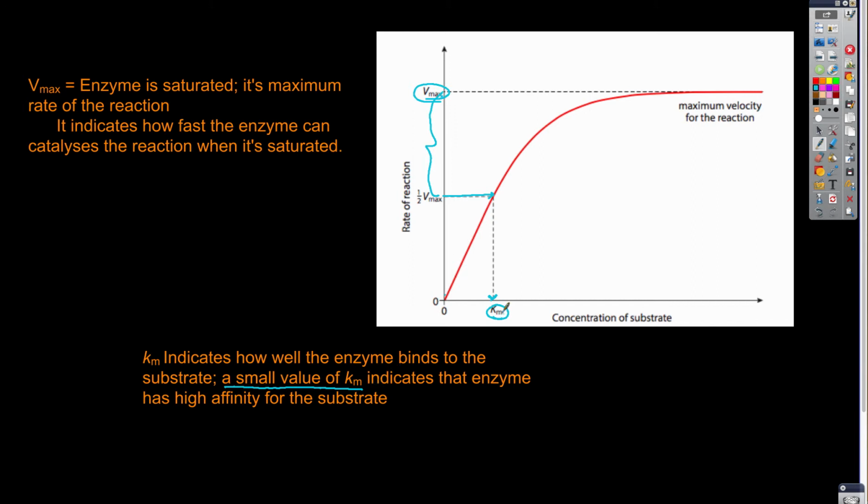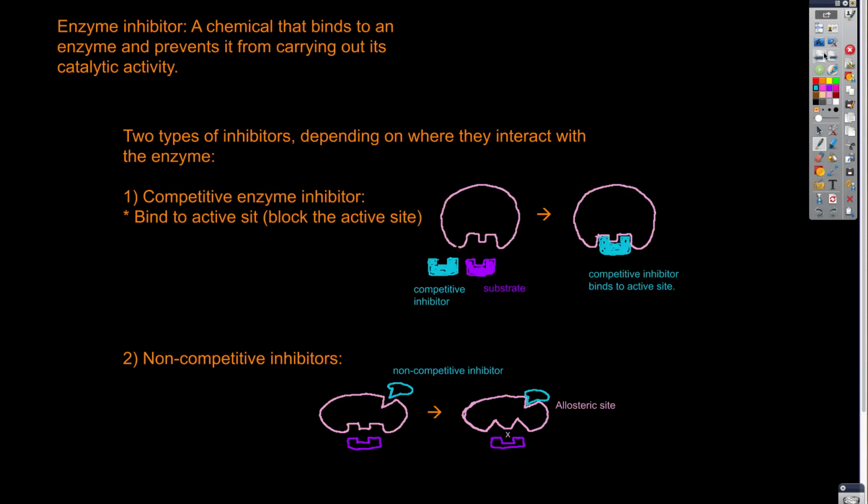Why is it useful? Because it tells us at what concentration of substrate there is a strong affinity for the enzyme. So if Km is larger, then there is a weaker or smaller attraction or affinity between the enzyme and the substrate. Now we also have inhibitors. Those are chemicals that can interact with the enzyme and make it obsolete or unreactive in the reaction. It's extremely important in medicine and drugs, because sometimes we want to slow down a reaction of an enzyme and we use inhibitors.